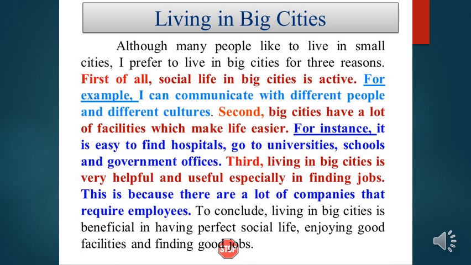To conclude, living in big cities is beneficial in having perfect social life, enjoying good facilities, and finding good jobs. And in this concluding sentence, we summarize the main points of the topic.